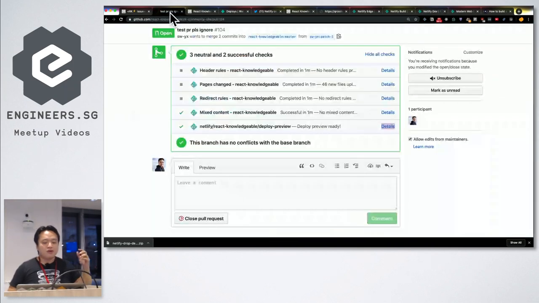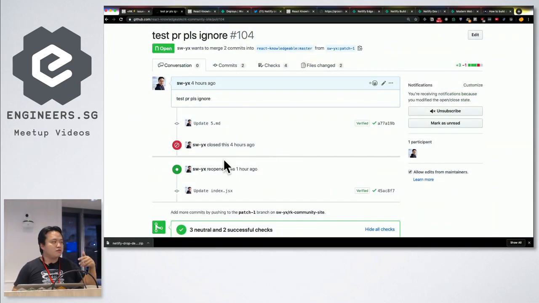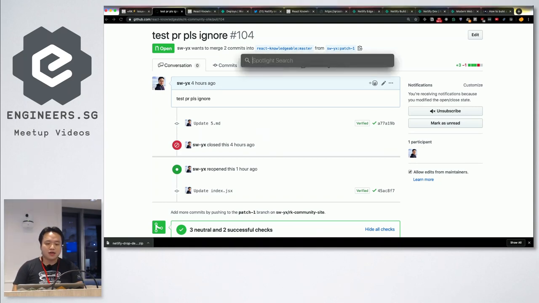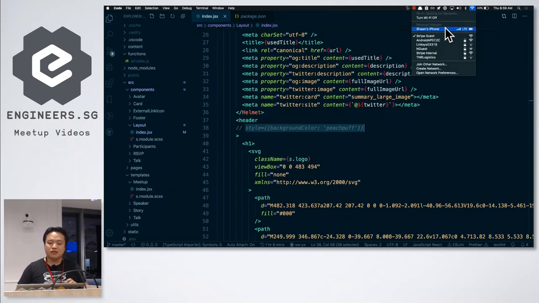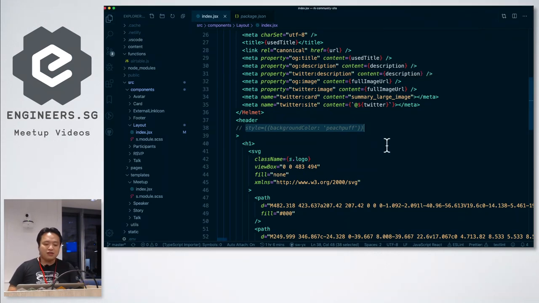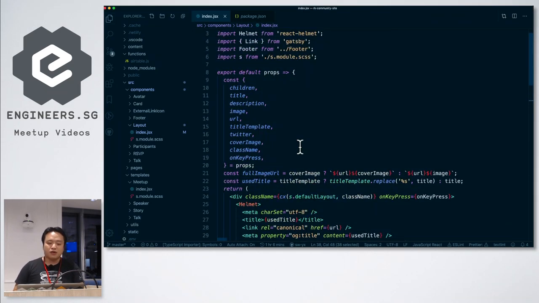So for example, if I was doing this, I still have to wait for the continuous deployment machine to spin up and spin down. There is a bit of lag time, and that kind of breaks your flow a little bit. What I've done here is, I'm going to ask you to use your phones in a bit. So if you want to connect to the internet, you can connect to Stripe guests on the phones. So what I've done is I cloned the repo locally.